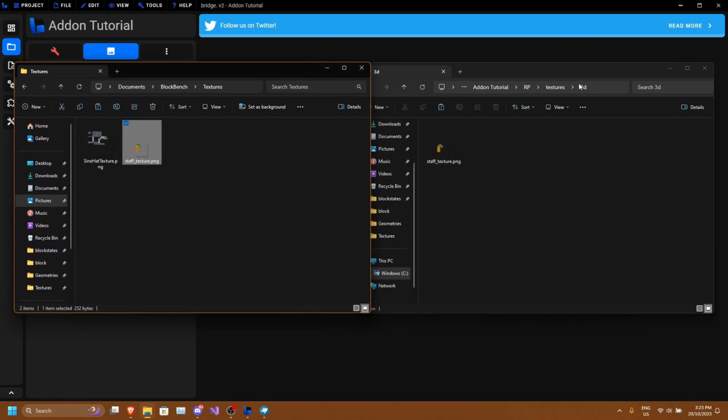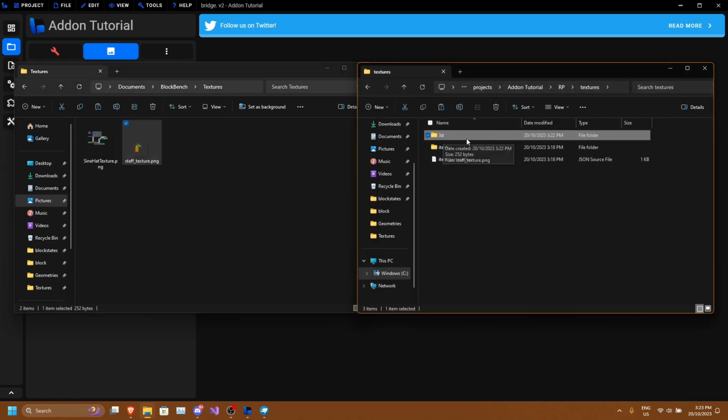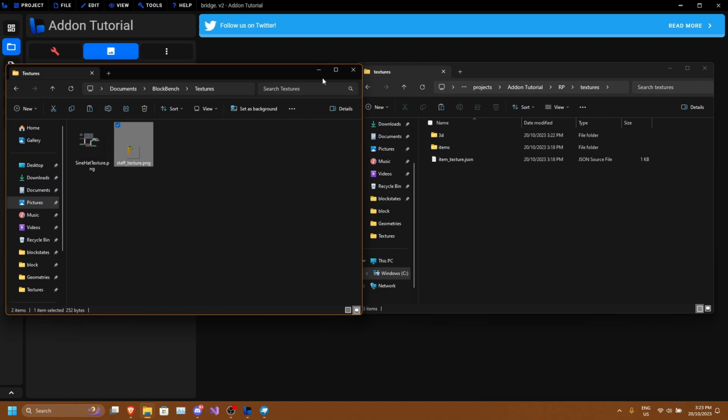So we'll just be saving this inside the textures folder in 3D. You don't specifically have to save it inside the 3D folder. You can just save it inside the textures folder. It doesn't matter where you save it, since in the Attachables file, which we'll be using later to link up the item and the 3D model, we'll just be defining the path to that texture.